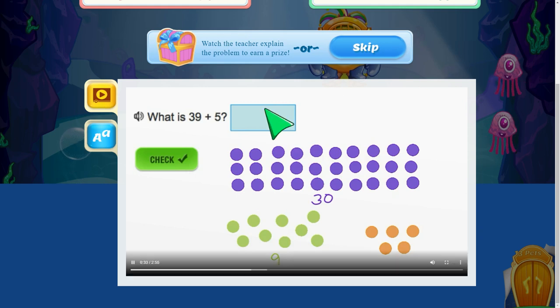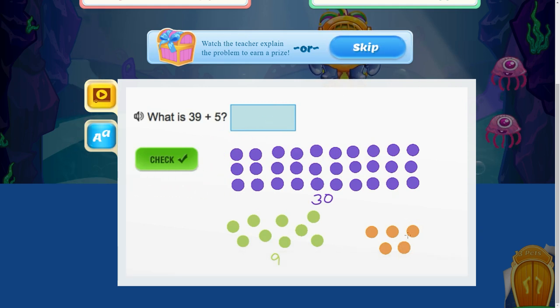Finally, what does 5 ones look like? Well, 5 ones might look like this, where each ball is kind of by itself, and we have 5 balls total. This represents 5 ones.